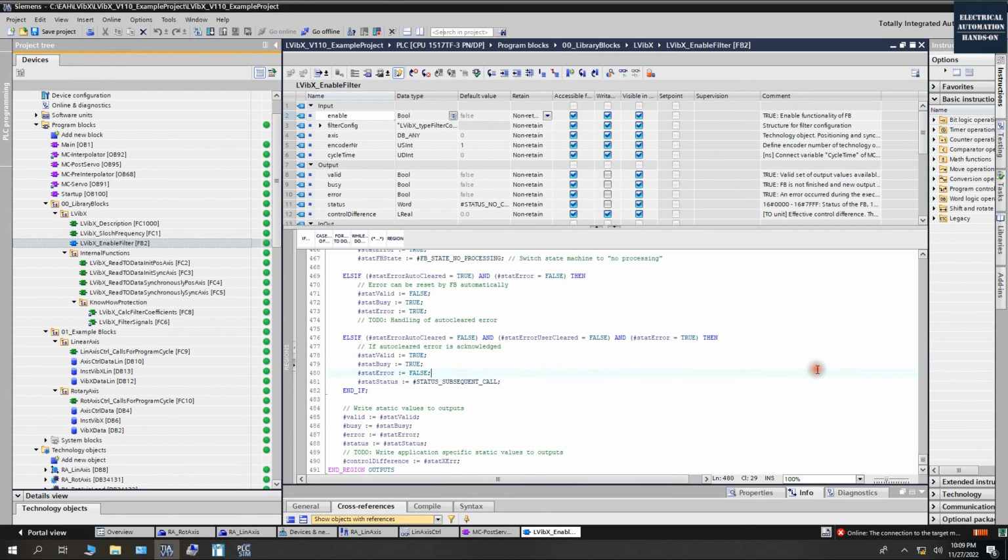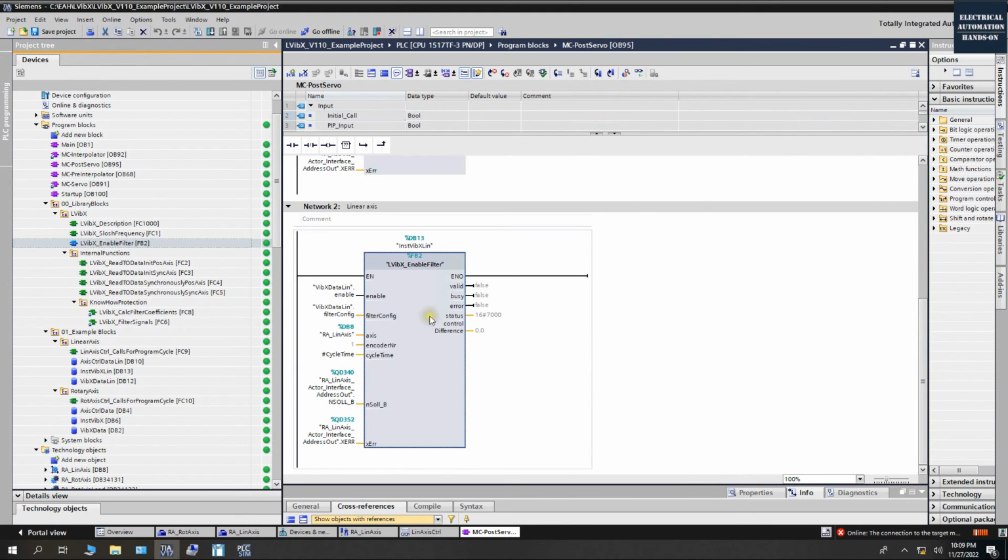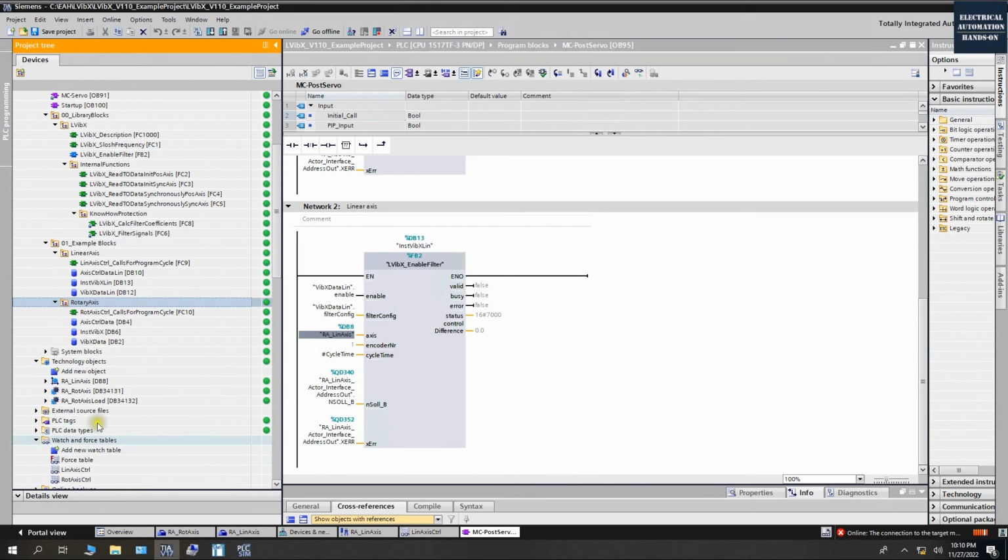We do not need to care about the details inside. The only thing we need to enable this function is this enable. Once it turns on, it enables this axis to run this feature. The reason it can work on this axis when we turn it on is that this linear axis, this is the TO axis here, is dB8. So we are connecting it here. Once we turn it on, it will work on this TO.